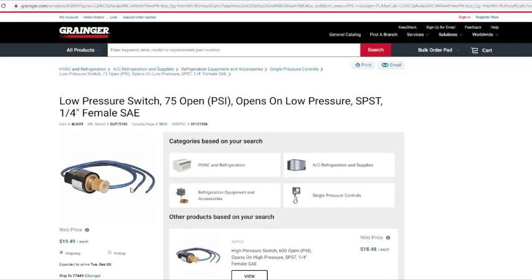So I'm going to go back to that. Like I say, this right here, low pressure switch, that'll be 410A. Or any safety switch, pretty much, operates the same way. Let's say if this was R22, it'll be different. R22, the low pressure switch may open at 35 PSI. Anything below 35 PSI, that switch will open up, because R22 works at a lower pressure than 410A.